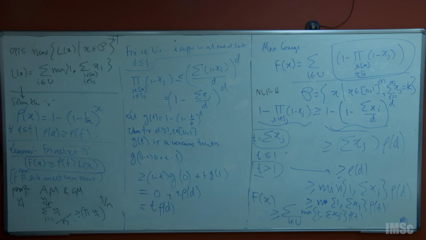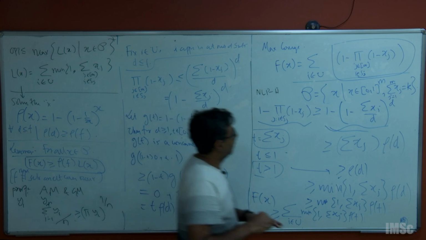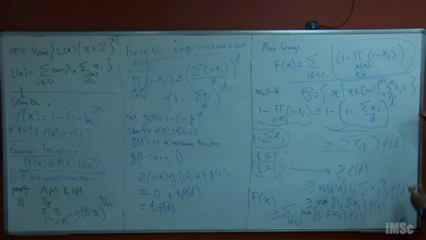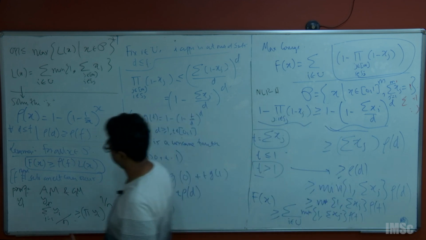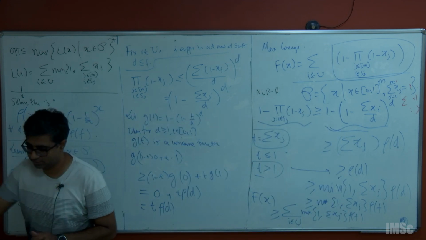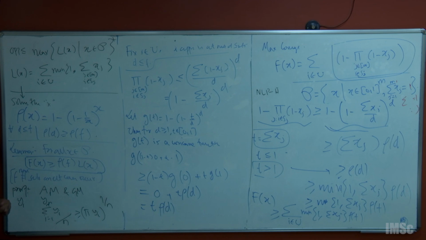But imagine what would have happened if we had been doing colorful coverage. Everything was fine for colorful coverage. Our constraint, the polytope, will change, right? The constraint becomes something like the sum over each color class equals 1, but f of x remains the same. I think the proof will not change at all. Will the proof change after this? So opt is this, it's just the polytope definition that changed. Nothing else will change in this, right?